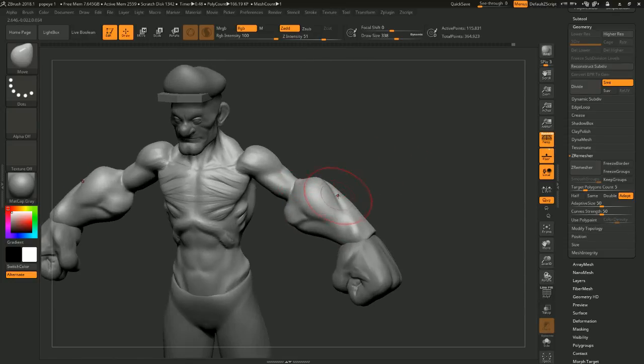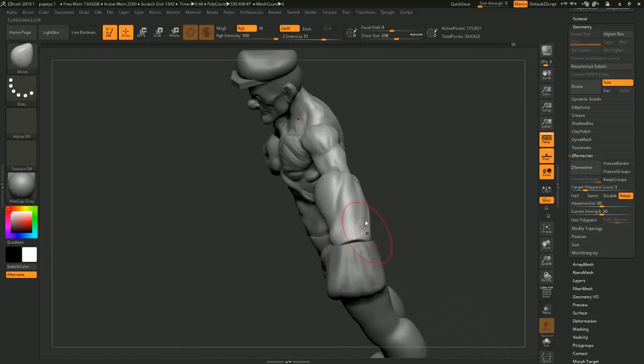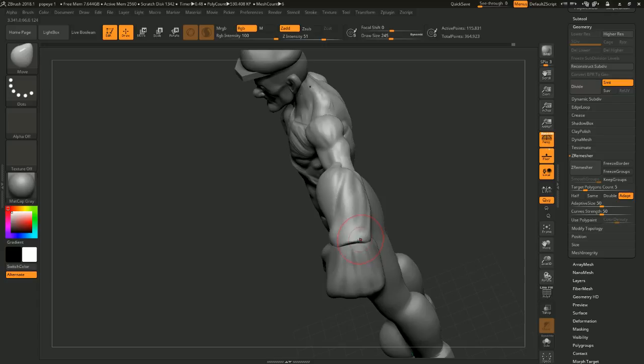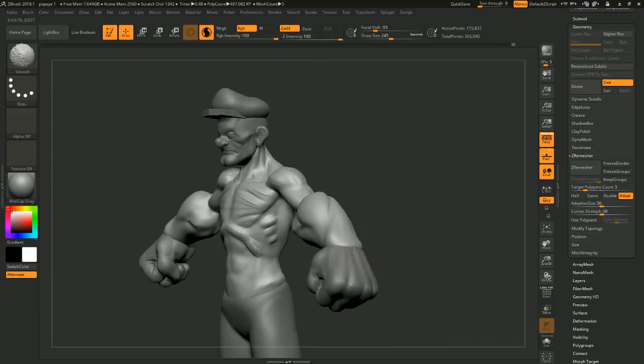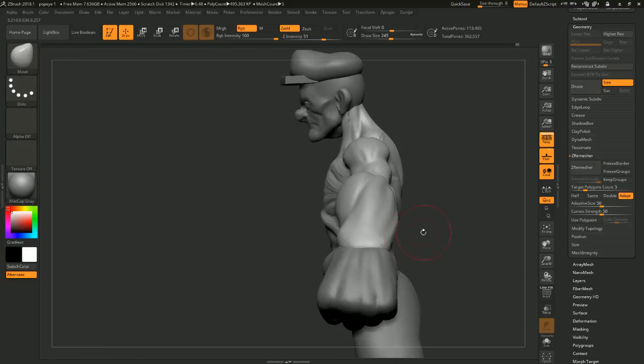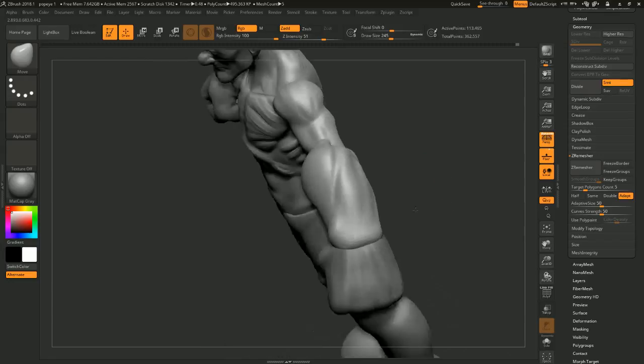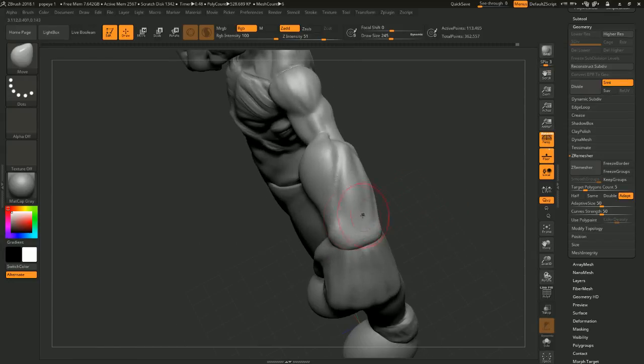So I'm going to bring these arms out a bit, just so they stay as Popeye status. Right here. I want to make this a little more prominent. You do have two bones in your forearm, I should say. Three bones if you count your whole arm, the humerus.